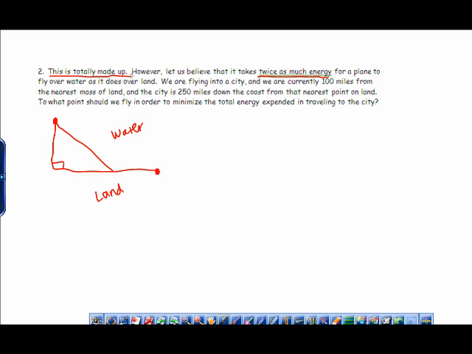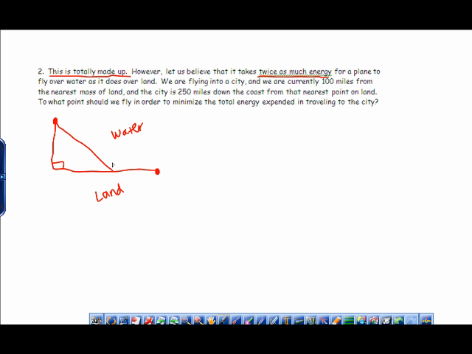It's just that we're taking the simplest case, which is why this is totally made up. I'm admitting that. Okay, so we have this idea of we could go totally over water, but a shorter distance overall, or I could just go straight to the land. Okay, so I'm not over water for very long, not using the twice as much energy, but the distance overall is longer, so the energy overall is longer. So there's probably a happy medium.